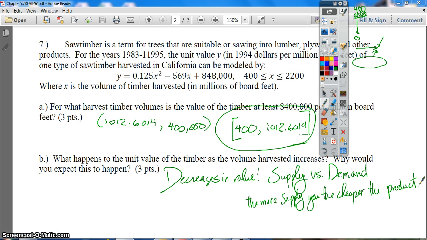So that's basically the last two problems here for 7. Like I said, the one on the quiz isn't nearly as in depth as the graphing calculator, but it's the same idea. So, guys, good luck with the quiz.